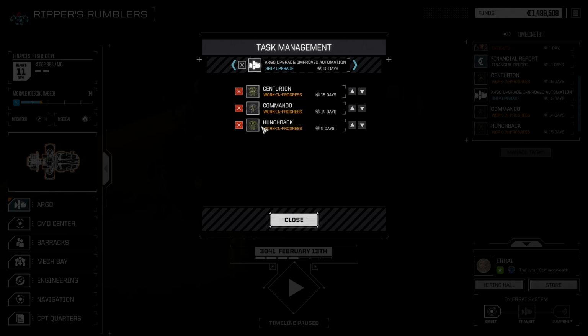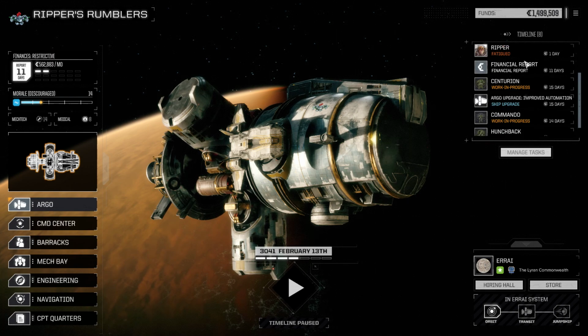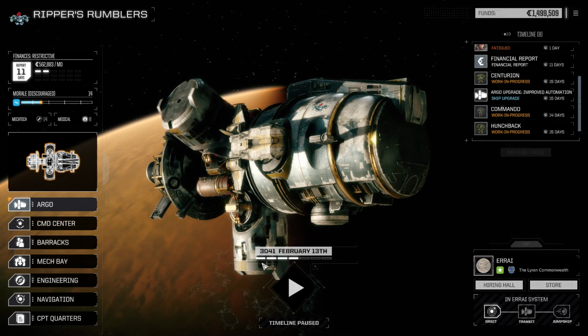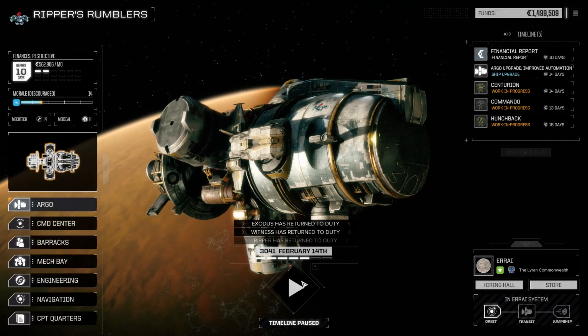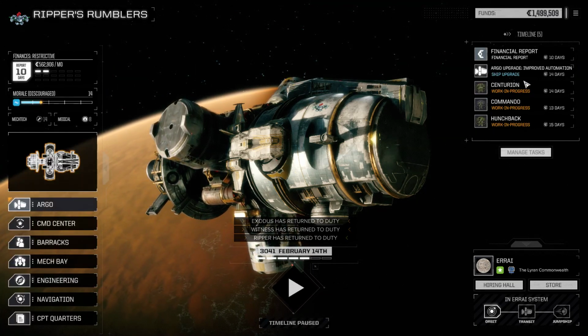The Hunchback will be done in 5 days. If I put it up here, still 5 days. Huh, interesting. But yeah, we're working on all of the mechs at the moment. Okay, so it's actually 15 days, but that's fine. 1 more day for fatigued pilots. Give them a day. Okay, so we've got 10 days until the end of the month.